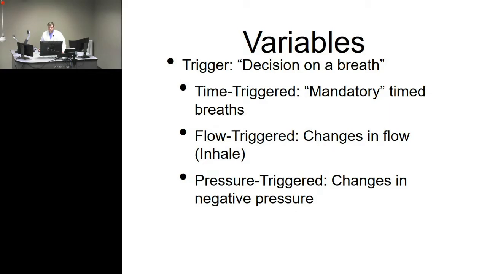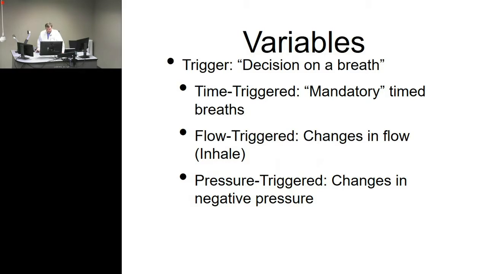All right, and then you have flow-triggered breaths, and so there you have changes in flow that cause the breath to initiate. Essentially, as a patient will inhale, the ventilator senses a change in flow, and it triggers this breath. And then the other end of that is you have a pressure-triggered breath, and this is generally the same thing. A patient will start to inhale. There is a decrease in pressure caused by the pull down of the diaphragm, and that negative pressure generates a triggered breath.